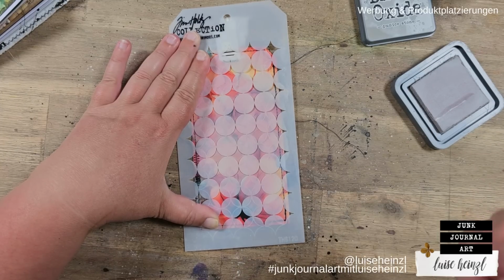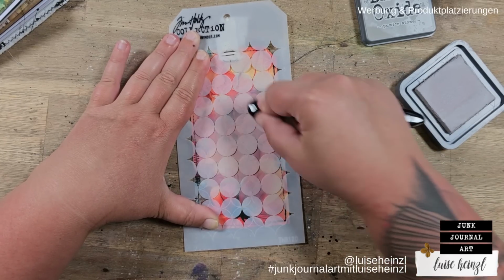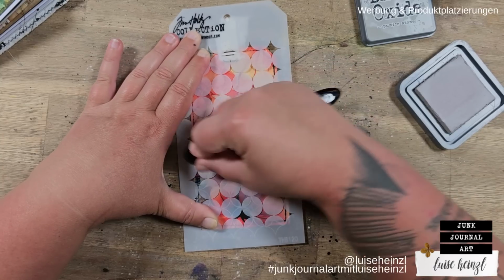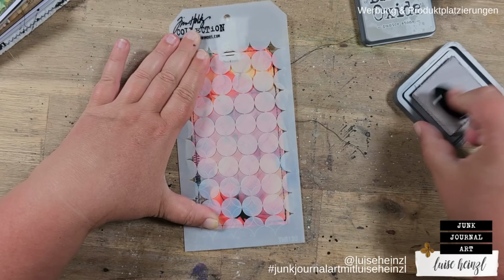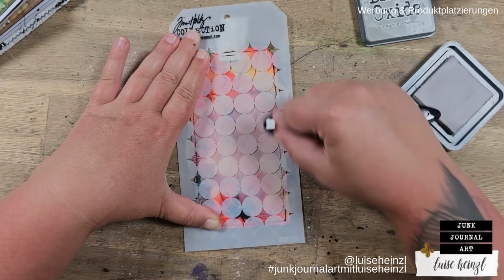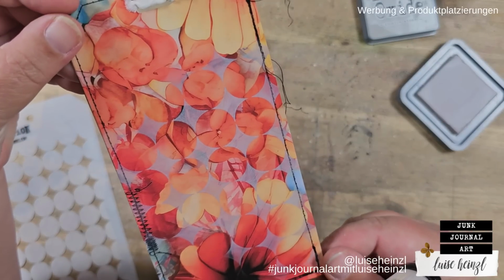Ooh, ouch. You can find out a new accident every day that can happen with your ink pads. Oh my goodness, it isn't pink. That looks awesome. Look.